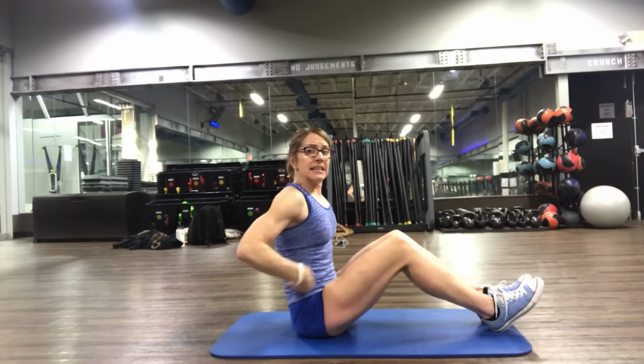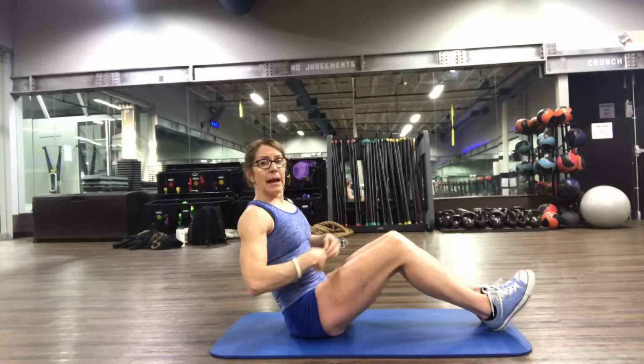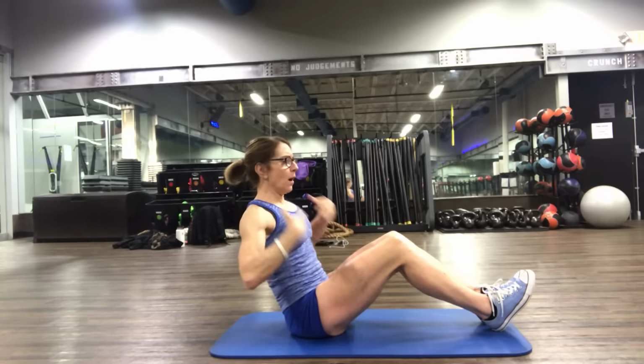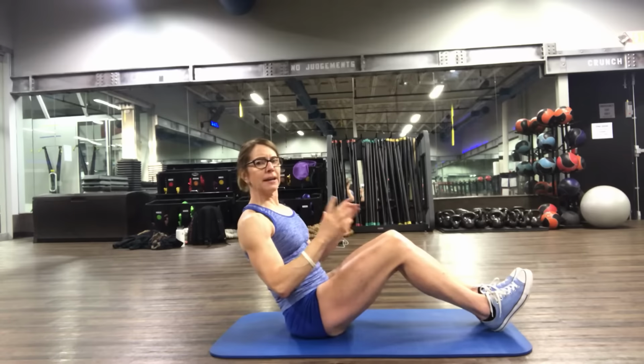Heels down, we're going to start sitting straight up, just like that, and the tendency is going to be, as we go through this, to start doing this. So we always want to make sure we are nice and tall and engaged, all right? Sit tall, and then we're going to lean back slightly. What you're going to notice the second you lean back is your lower abs are now turned on. They have to be engaged to keep you upright, leaning back like this. You don't need to go way back, and you don't want to be perfectly straight. Just come back just a little bit. This is a great starting position.